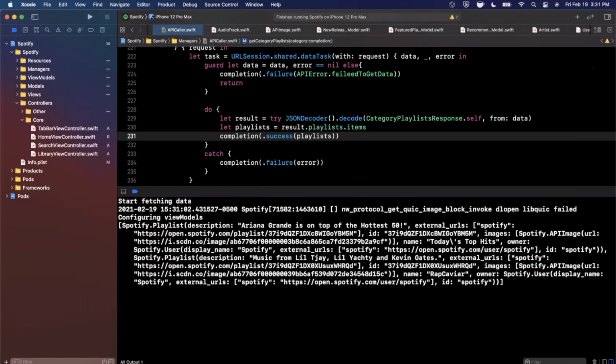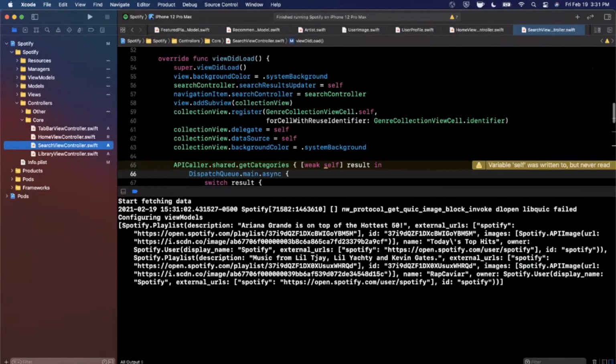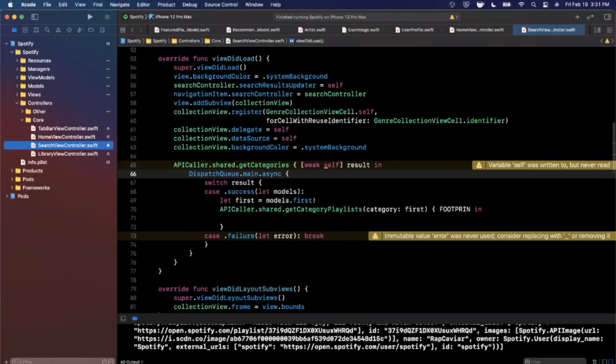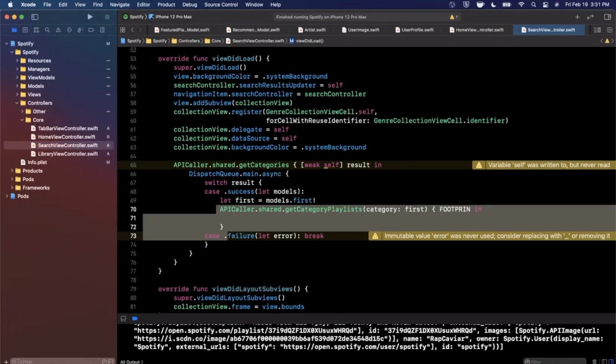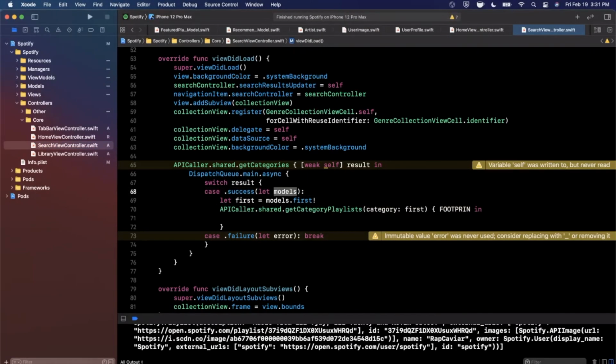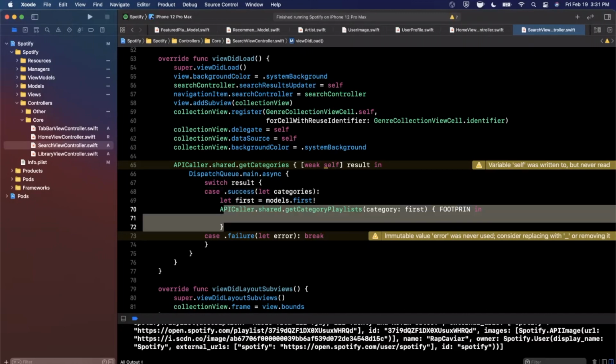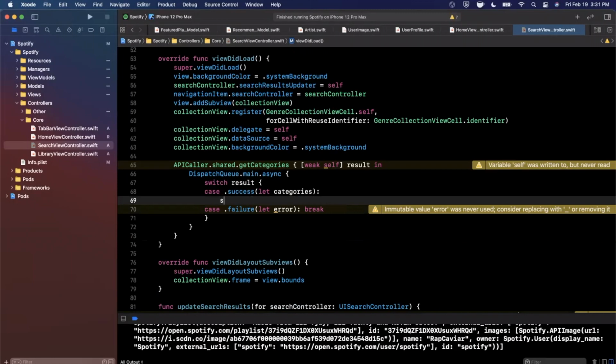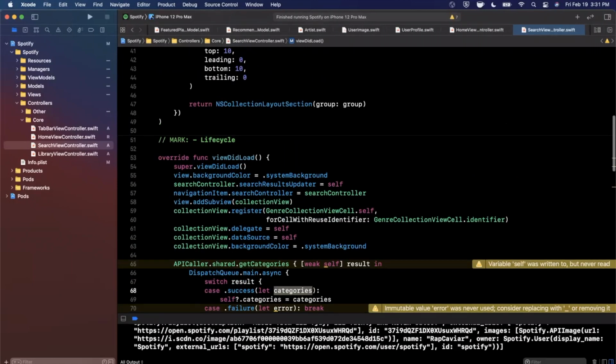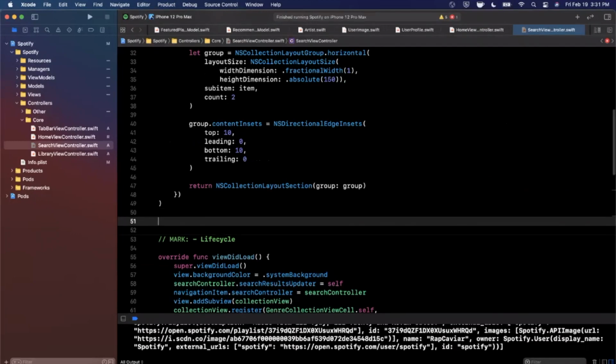Let's jump back to the search view controller. And let's see, so we get a bunch of, so these models here, I believe are categories. So what we could actually do is we could say self.categories is categories. We haven't actually created categories on this controller, so let's go ahead and do that.